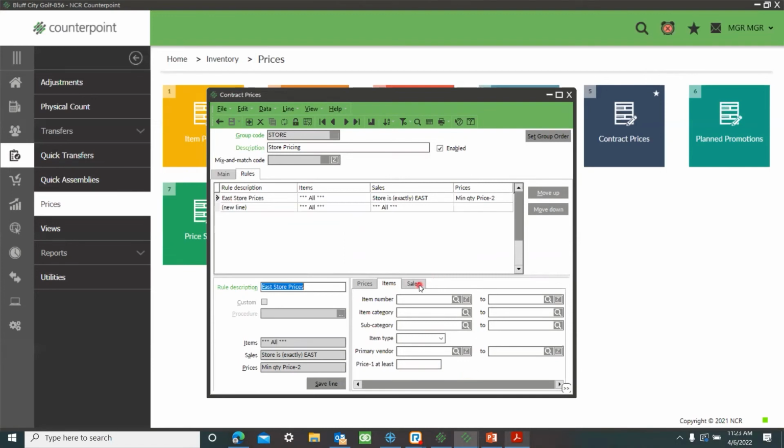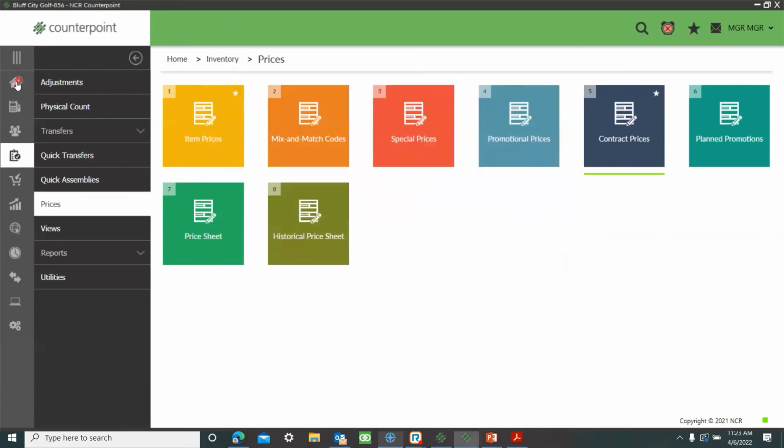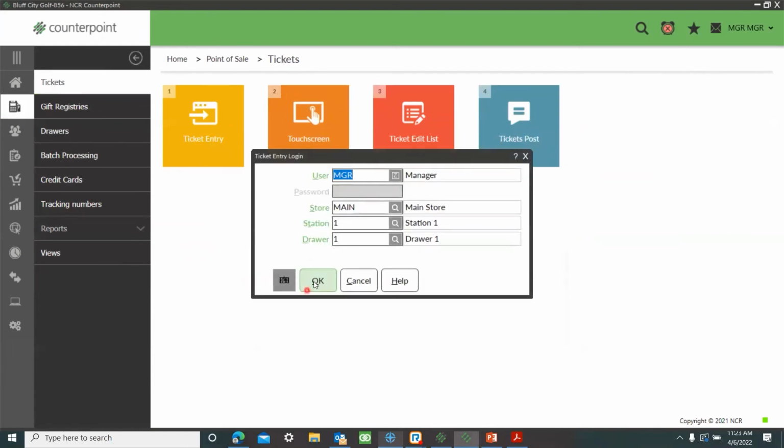But then you need to go to sales and specify the store. So at my main store, everything's going to ring up at price 1. At my East store, it's going to ring up at the discounted price. So I'm going to close out of here and log back into point of sale. So here I am at my main store.